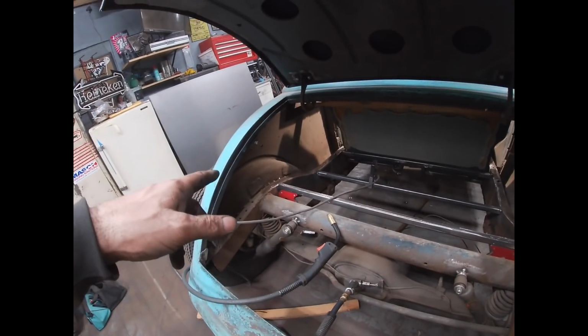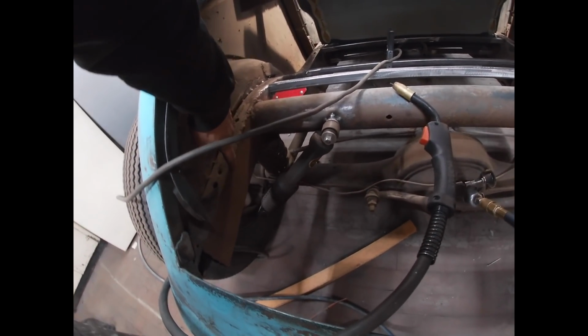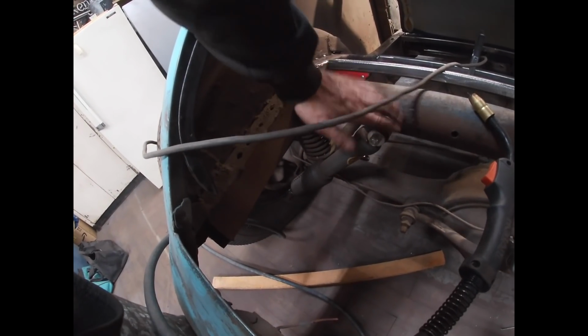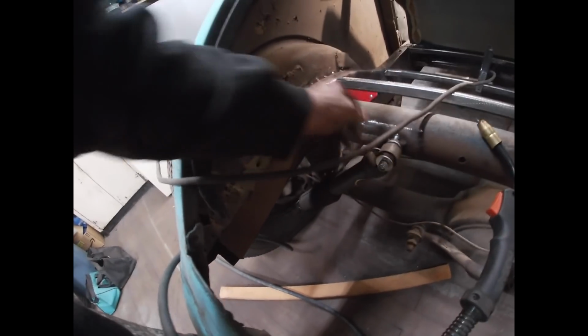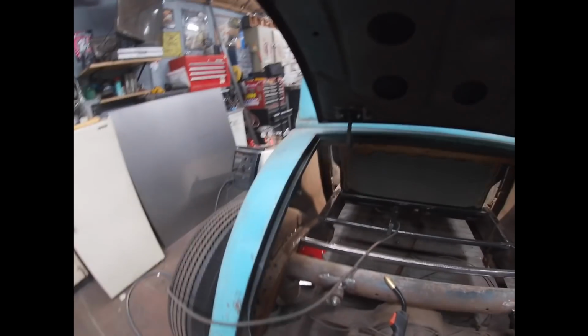But again, I won't really know until I get this one tacked in place, and then get one additional cross member tacked in place somewhere in the middle. Let's see how these kind of work out. Hopefully I'll have access to these to remove them. If not, I'll make little blisters in here for those. But in any event, I'm going to get this tack welded on right now.